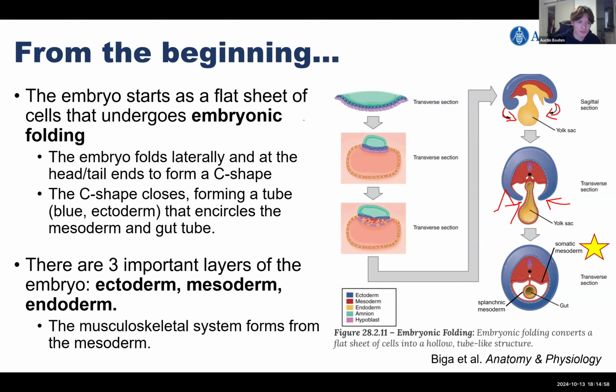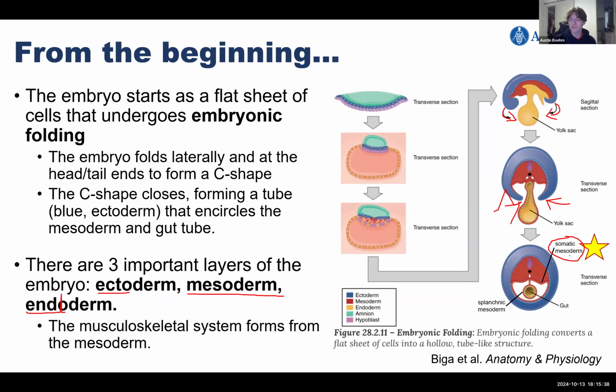whole body cavity, essentially. Now, while we're folding, there are 3 different layers of tissue that are developing from this disc that are going to become really important for structures that are going to generate later on down the line. And those 3 layers are ectoderm, mesoderm, and endoderm. For the musculoskeletal system, the most important one is going to be mesoderm. And essentially all these words are just ecto meaning outside, meso in the middle, and then endo meaning on the inside.